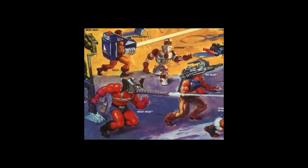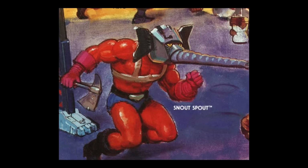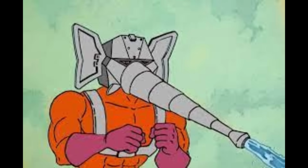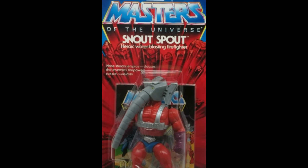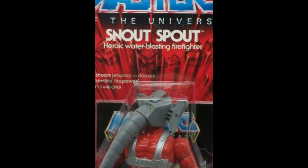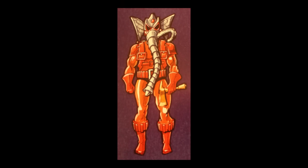Moving on. Okay, I did have some trouble adding this guy to the list. I like Snoutspout, and even his name is more thoughtful than most. They could have gone with the more disastrous Spoutor, but level heads prevailed. So yeah, Snoutspout is a firefighter. Not far of a stretch there, but what is a stretch is the clear and obvious pachyderm design for our heroic flame douser. It is an easy reach. A snout, spraying water, a fireman.